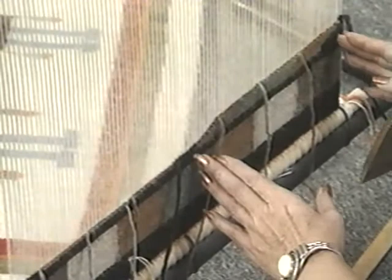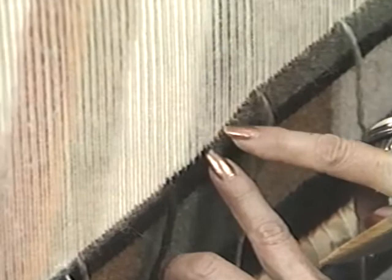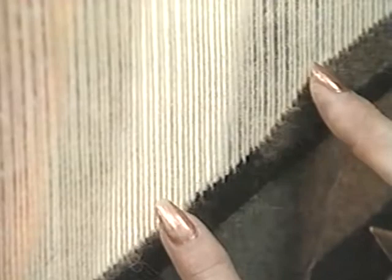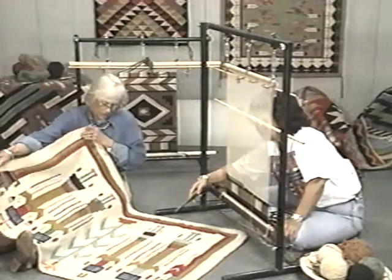I'm through with these diagonals over here, and here I created a lazy line by making a turn on every one of the warps right here going in this direction. And I'm going to go over here and fill in, starting with the triangle here going out this way and fill in the rest over here. We're going to look at the lazy lines on this antique yay rug back here.